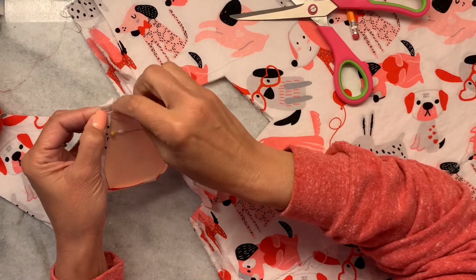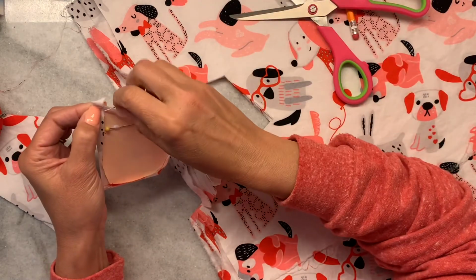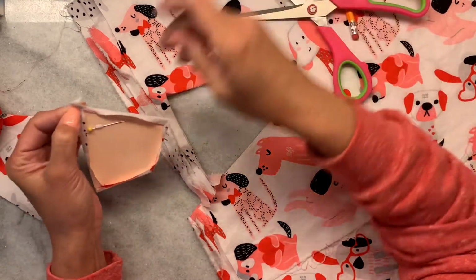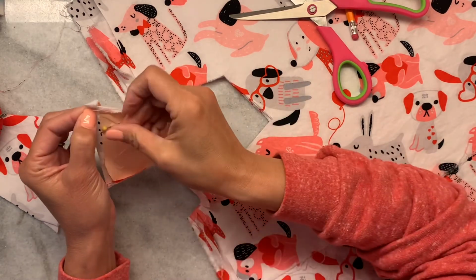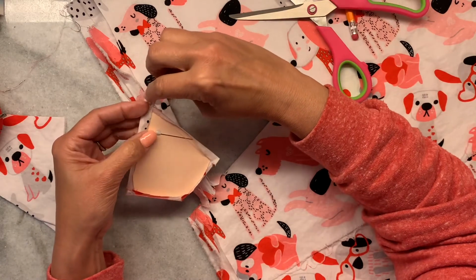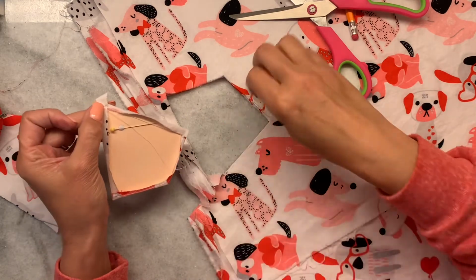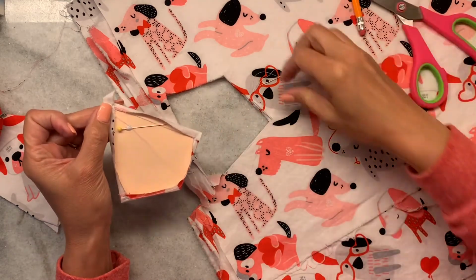So it's a big shape. Doesn't want to lay as flat. I want to make sure I have enough stitches that this is not going to come undone. I'm going to go ahead and knot it here. And then of course I always feed it back through. I like it when my tail is hidden. And I'll cut it right there at the edge of the fabric.